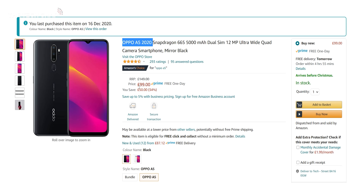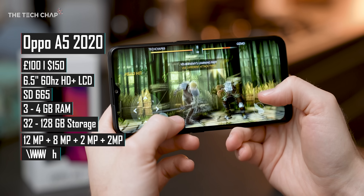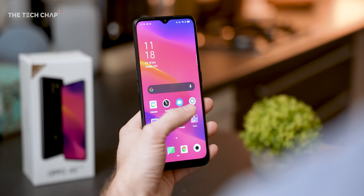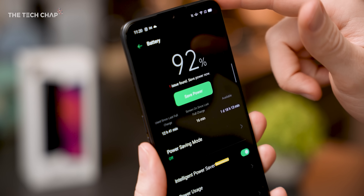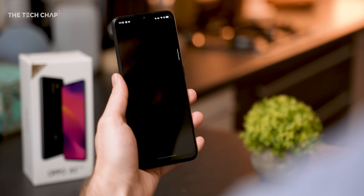The next phone is the Oppo A5 2020. Normally this costs about £150, but from pretty much all the retailers I checked, you can get it for just £99 — making it the cheapest phone in this roundup. The A5 packs in the same Snapdragon 665, 5,000mAh battery, and 6.5-inch HD screen as the Moto G9 Play, but the camera and software are different, and we also have more storage. Depending on your point of view, this either looks kind of dull and boring, or — in my opinion at least — a bit more subtle and sophisticated. Battery is also fantastic, but we are limited to just 10-watt charging, which means it takes several hours to fully charge. It does feel like one of the slower phones I'm testing.